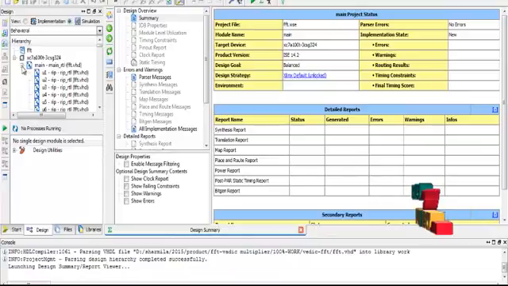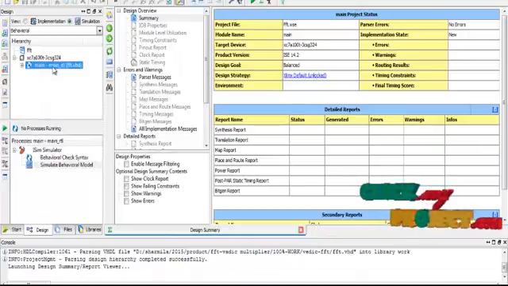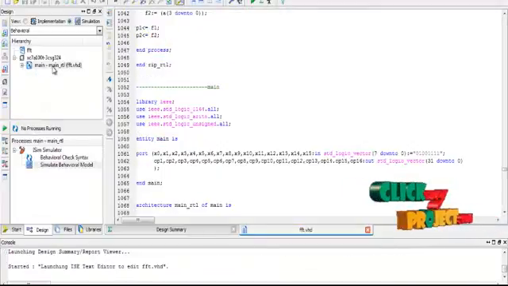This is the programming window of this architecture. First we have to click this main, and now we are going to see the simulation result.